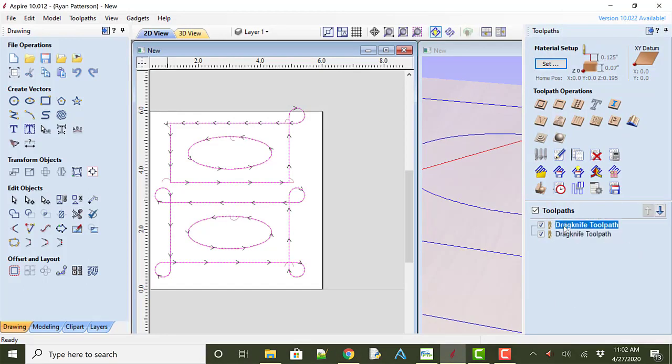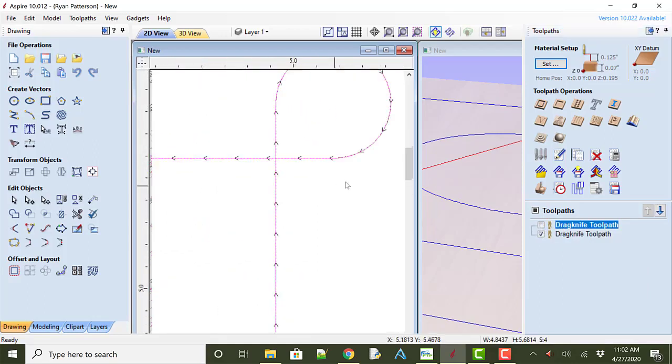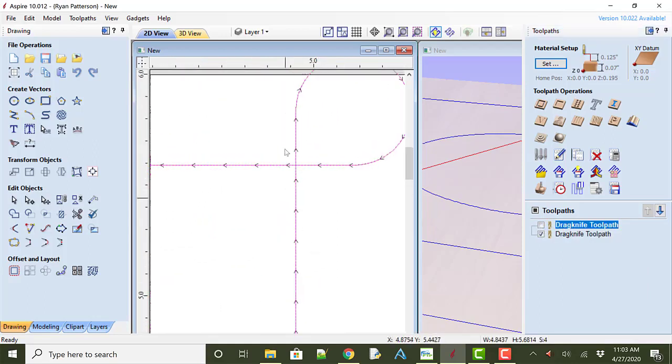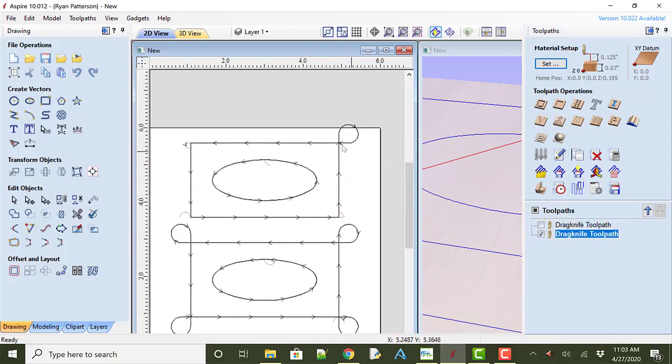Notice I already have the one here from creating the video. We could hide that or make it invisible by unchecking it, and we could see the difference between the two. We added the fillet on the outside sweep versus this toolpath, which is creating that lift up and swivel. So the bottom toolpath here is what's going to give us the cleaner outside corners when creating a file for a drag knife.